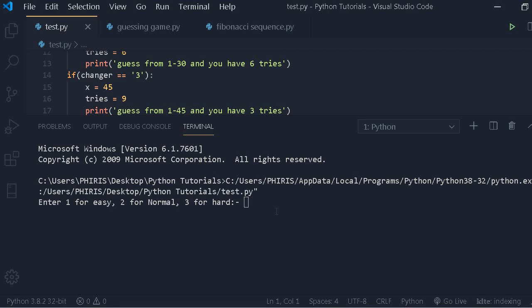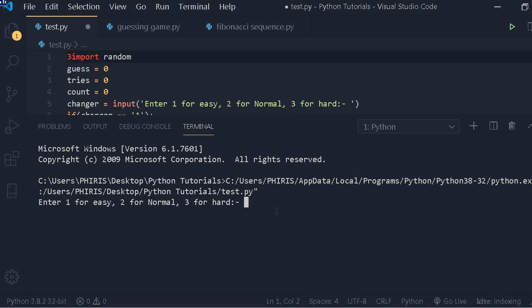In my next video I'm going to be covering for loops, and for loops are basically just an alternative to the while loop. I'm going to be uploading the two videos at around the same time, so you can watch the video on for loops right after you complete this one.